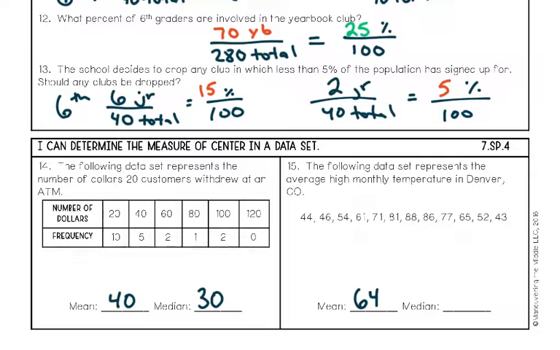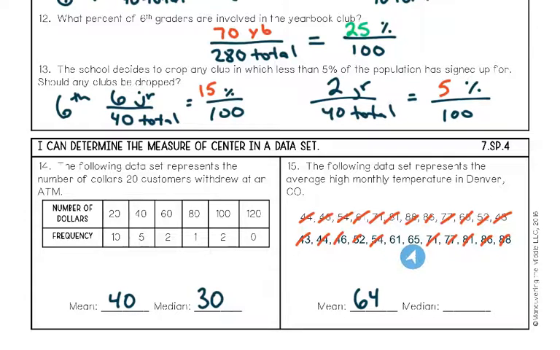Now to find the median, I have to start by lining up my data in order from least to greatest. So this is my new list in order from least to greatest. You'll notice I marked off each one of these as I put it down. That way I would keep them in order and I wouldn't forget about a number. Then I just go through and cross off one from each end until they meet in the middle, because the median is the number that's in the middle. So when I do that, I see 61 and 65 are both in the middle. So I'm looking for the number that's in the middle of those numbers, or I could find their average. So 61 plus 65 divided by 2 gives me a median of 63.